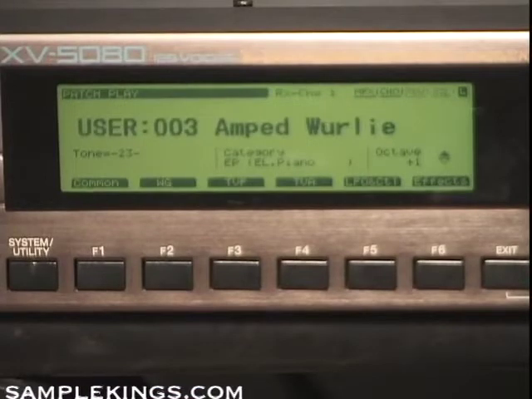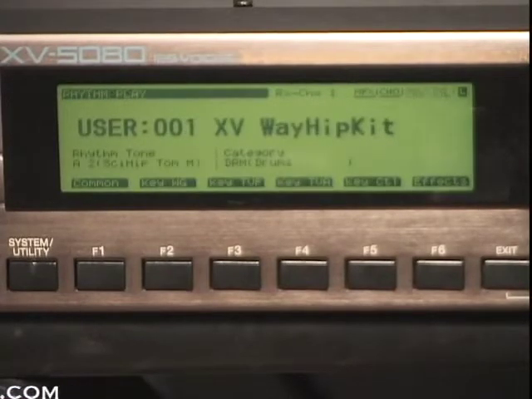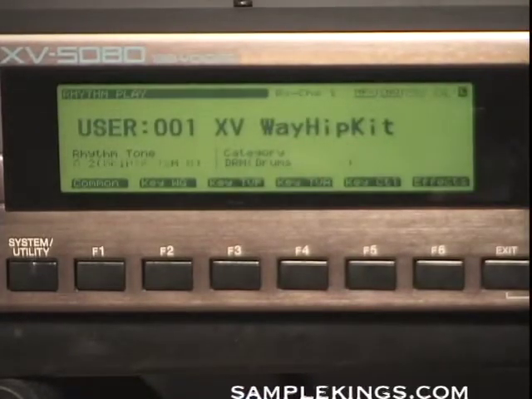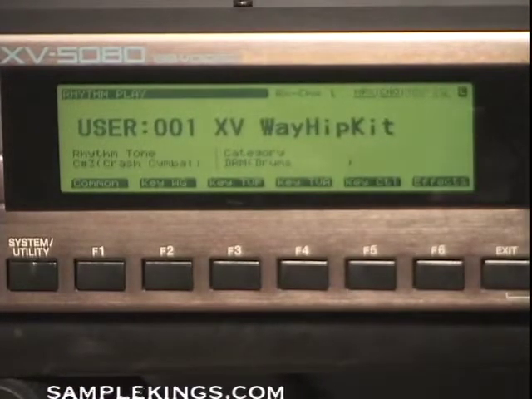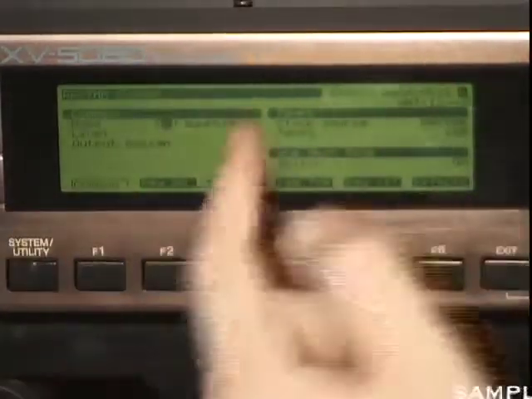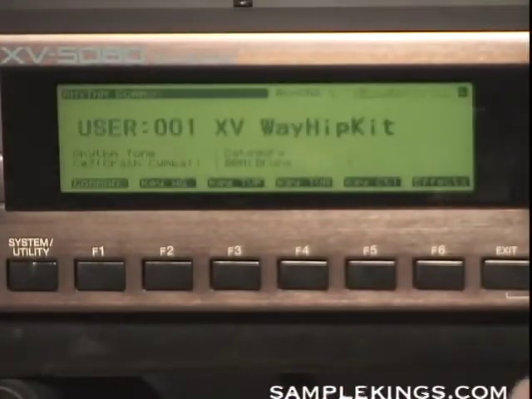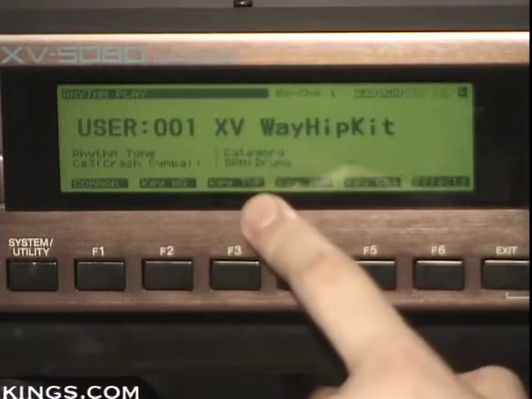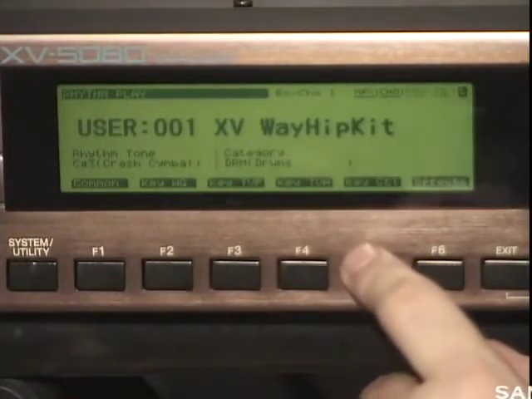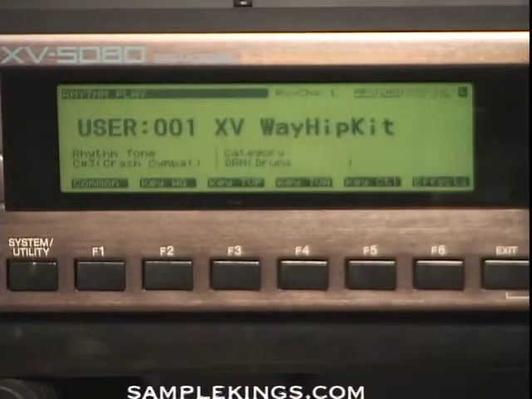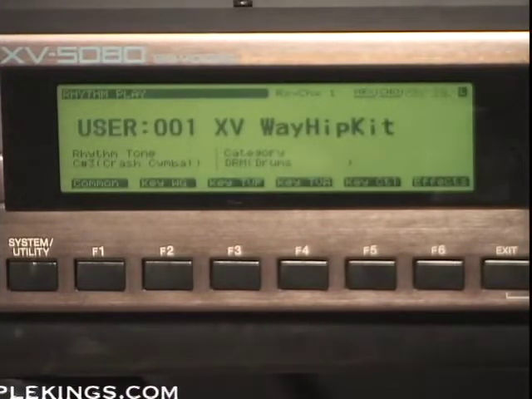Now, rhythm mode is basically the same, just a little bit different. You have your drum kit here, all your different drum kit sounds, and it's a little bit different. We have common, which was the same as before. We can name, do our basic changes there. And now we have key WG, key TVF, key TVA, and key CTL. Now what this means is for individual keys or individual drum hits.